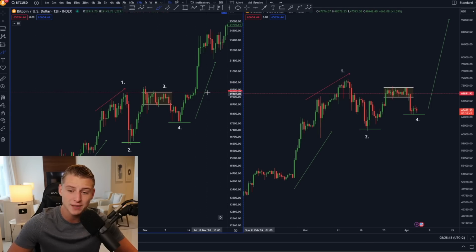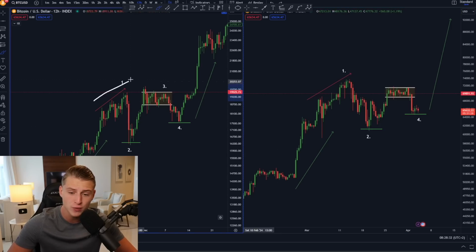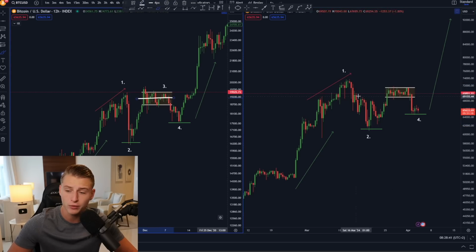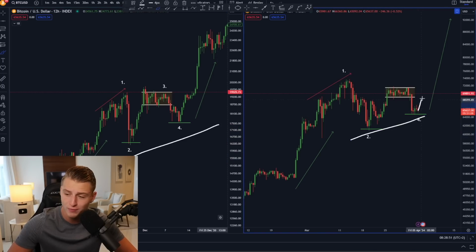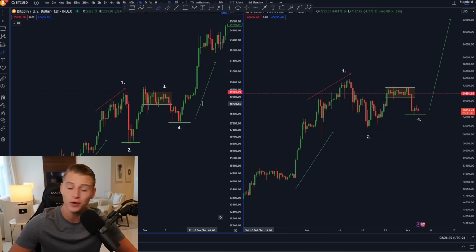You can see that the moment we clearly broke above it, we of course went exponential. This time around, it is a little bit different, since we have already broken above the all-time high a numerous amount of times on Bitcoin, but the structure is very similar. First, we create the bearish divergence. That is exactly what we did. We moved down, we formed that low, we moved up again, we created a horizontal parallel channel, we broke down out of the horizontal channel to create a higher low on the market, and after that point, Bitcoin recovered back towards the upside, and afterwards, it went absolutely exponential. So things are looking very similar to how they were in 2020.